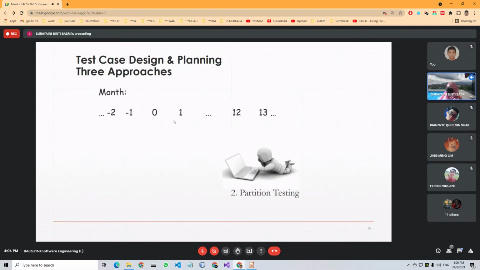We design our test case based on partition. For example, we test the system based on month.